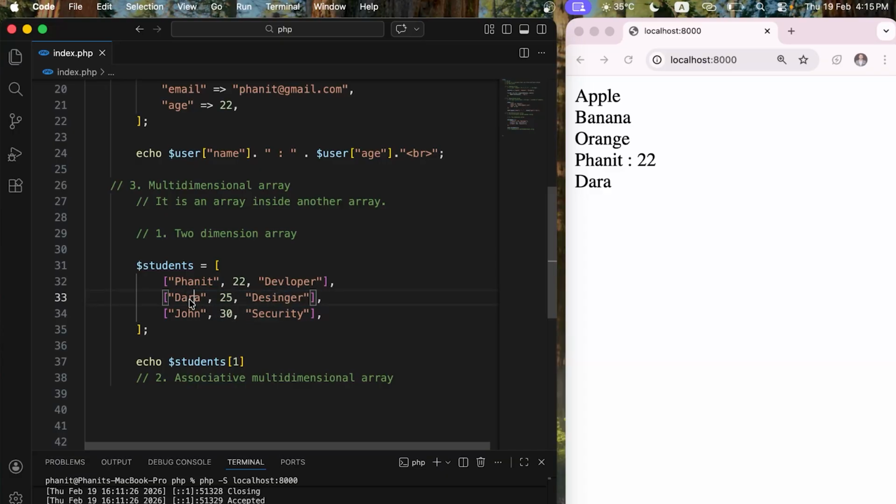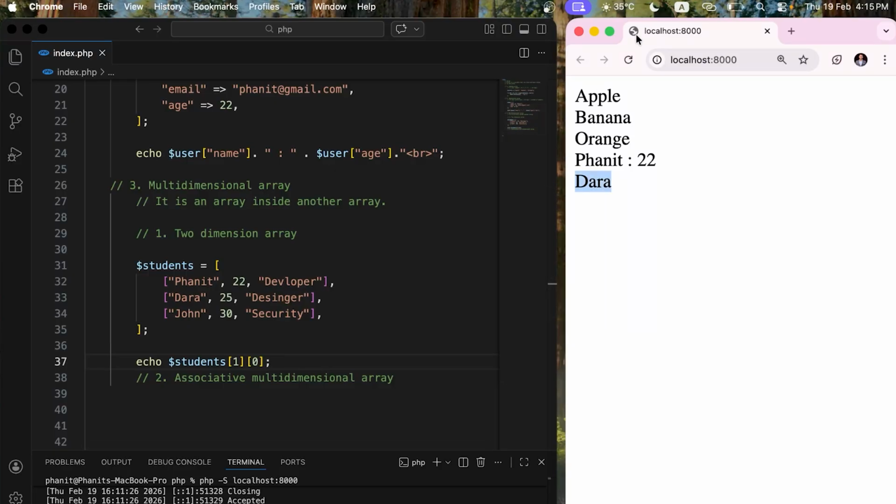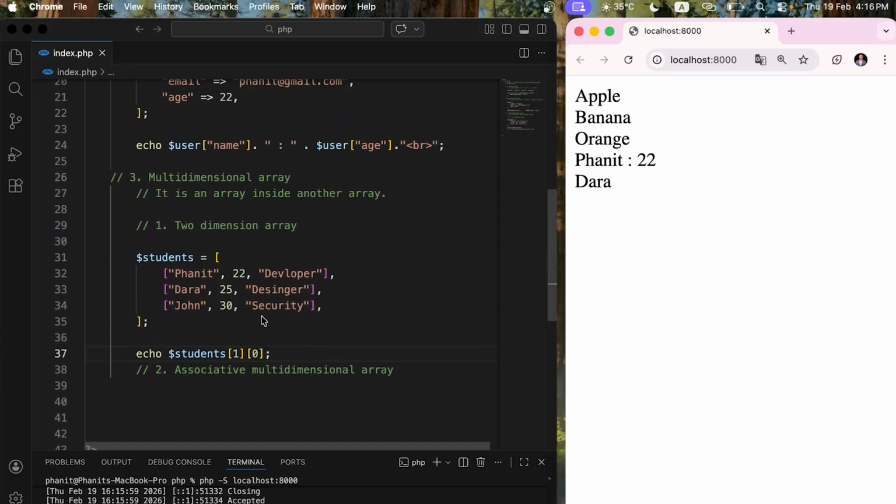So right now I'm going to output index 0. So in the web browser it will show data. You see data right here. So this is what we call a two-dimensional array.